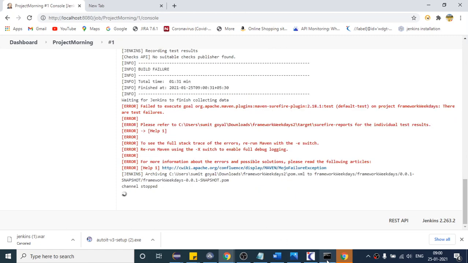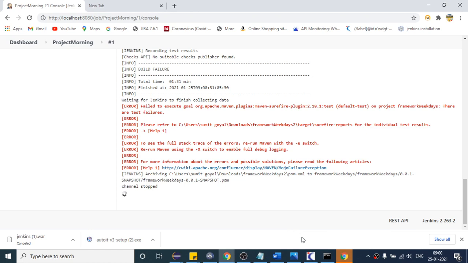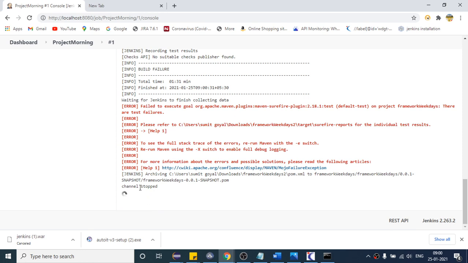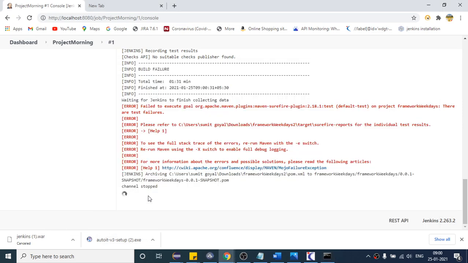Sometimes I notice that this will get stuck. So what you can do is open this and press the space bar, right? Then it will not be stuck. Sometimes it tries to get stuck. Yesterday it was stuck. So open this and press any key or the space bar, and after that it will work.